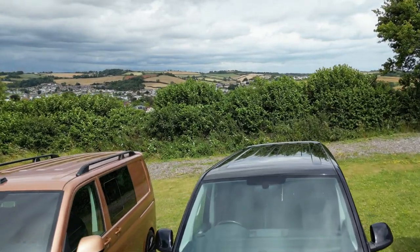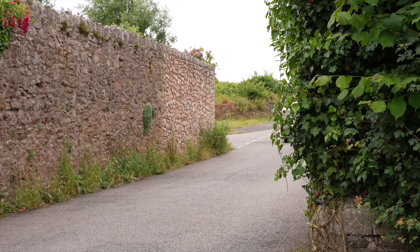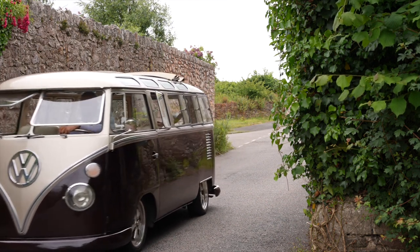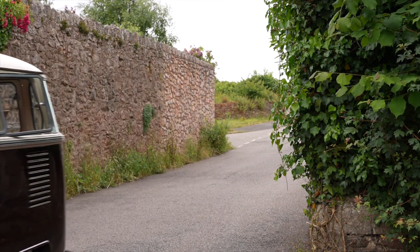Our business focuses on the current Transporters — the T5s, T6s, 6.1s — but as a hobby the split-screen and the old bay windows we do help some customers out with. We have customers who have them as holiday vans that they go away with their families in. It's personal preference. These old engines — you could cruise along at sort of 60, you could push to 70, but don't be under any illusion that you're going to get across the country at 70 miles an hour. The engine needs time to cool down every now and again and you do need to take it easy with them.